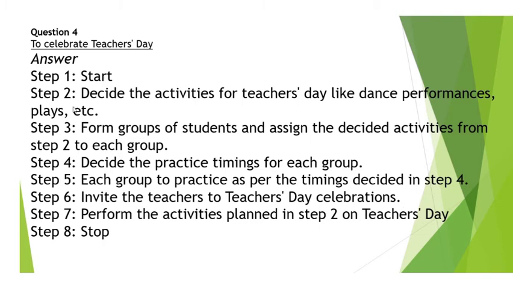At the beginning of this algorithm, you decided you are going to perform a dance activity, you are going to make a play. So all these activities will be executed when you invite the teachers in front of them. And the last will be stop, means all the things are smoothly conducted.